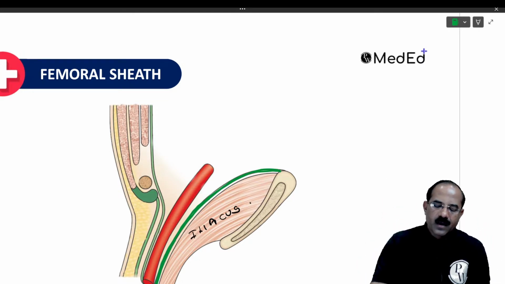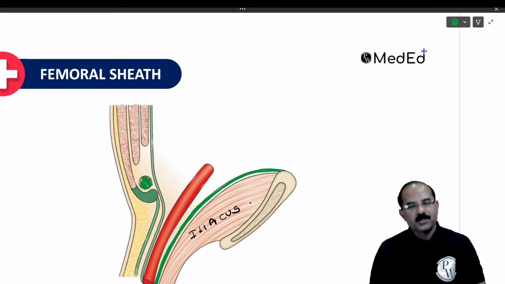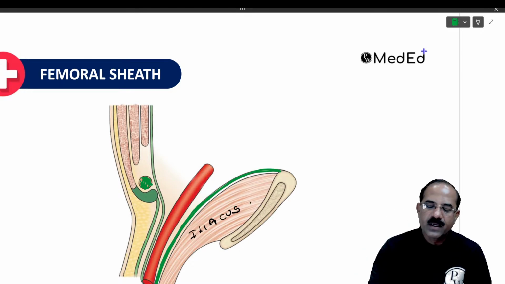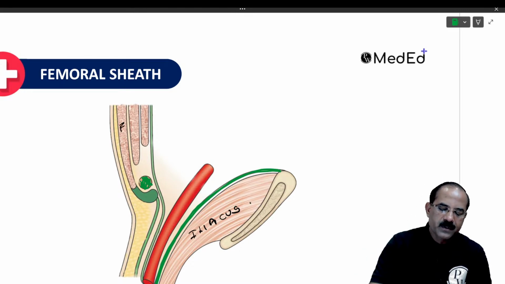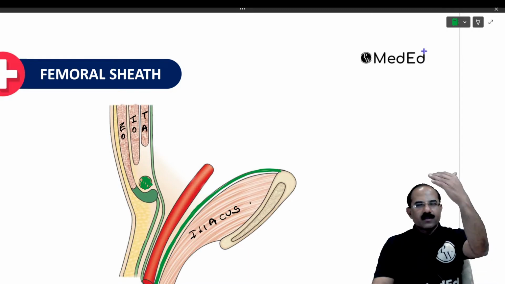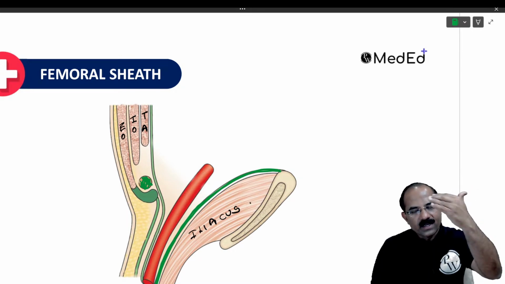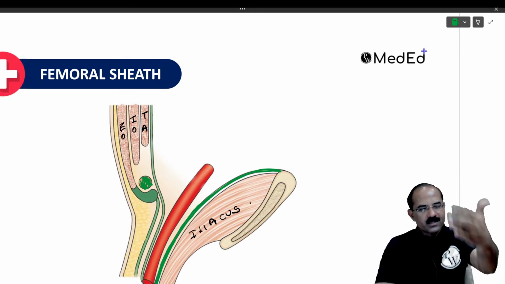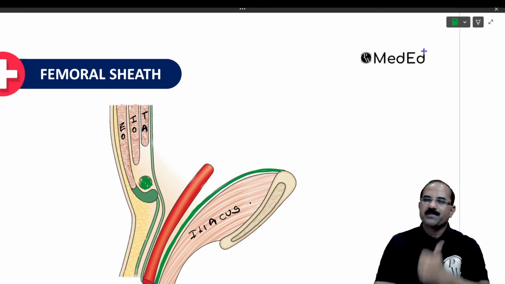Perfect. अब what is this? ये कौन है? That's the inguinal ligament. What is attached to the inguinal ligament? What is this muscle? External oblique. ये क्या होगा? Internal oblique. ये क्या है? Transverse abdominis, right? The muscles of anterior abdominal wall, they are attached to the inguinal ligament. External oblique, internal oblique, and transverse abdominis.